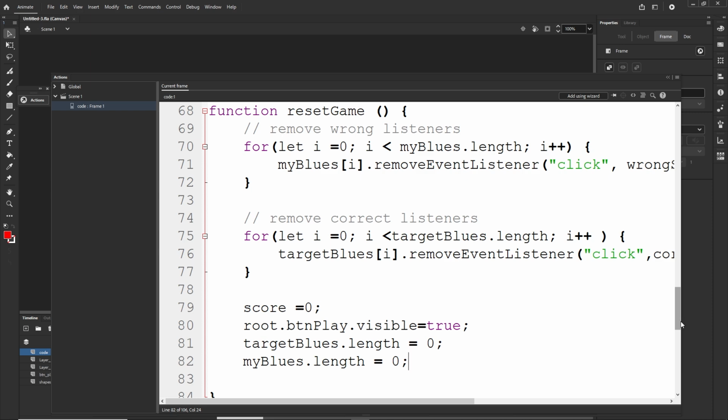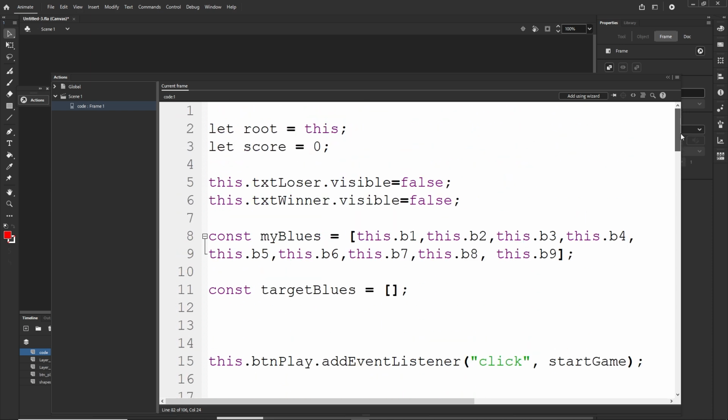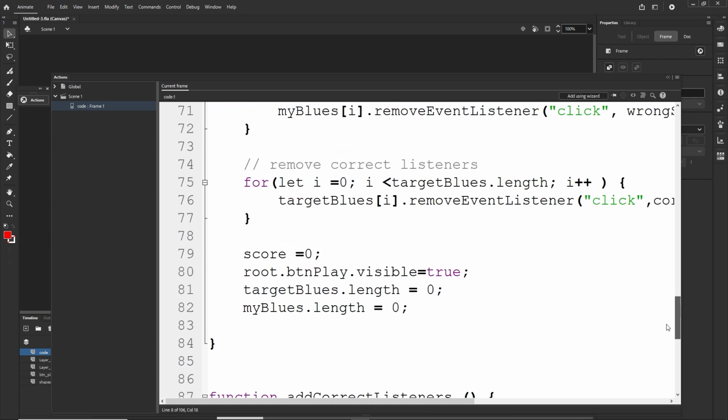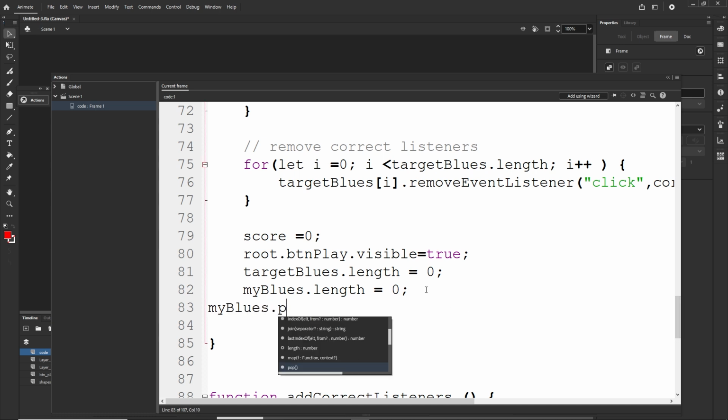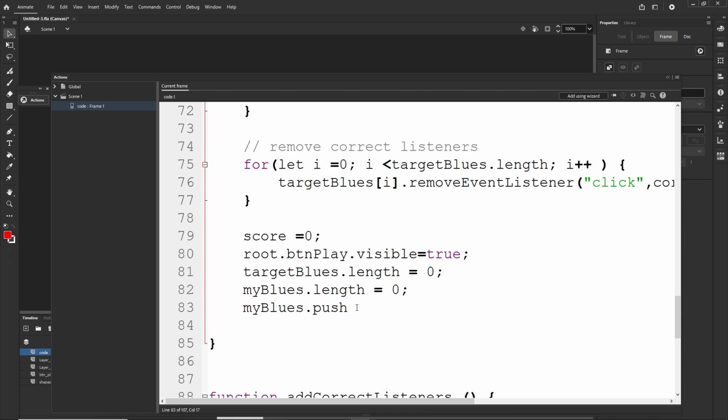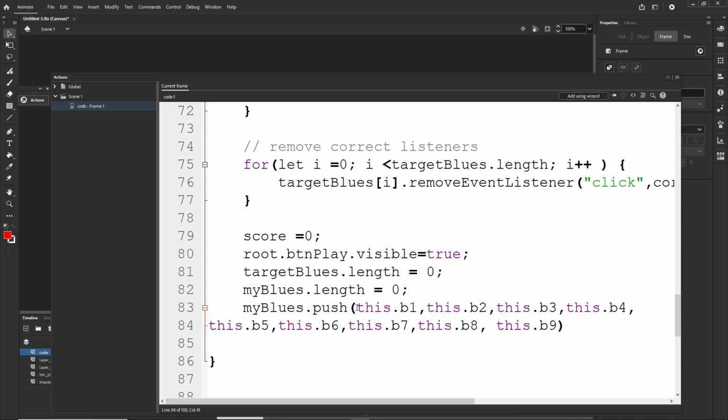Now we are going to remake this in part 5, but I will copy all of this, all of it inside of the array, and say my blues dot push. I showed you the push because we are pushing everything like so. We are going to remake this in part 5 because we are repeating the code.